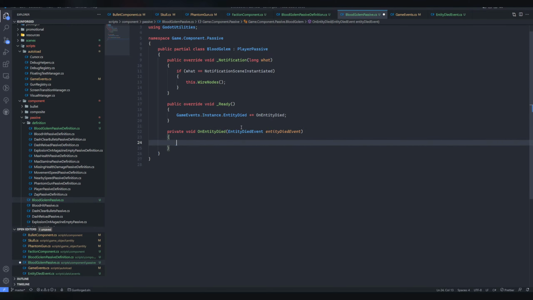Cool. And so now we have to do a little bit of filtering here. One of the things that we need to filter is we need to say only if an entity is an enemy.